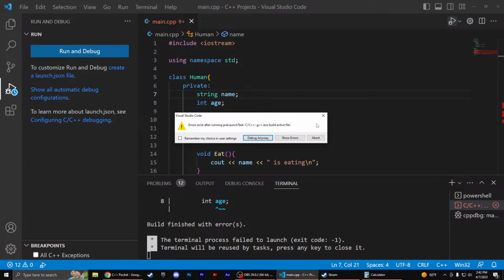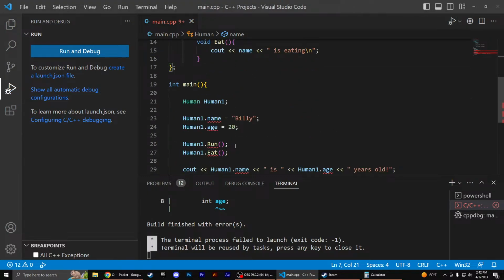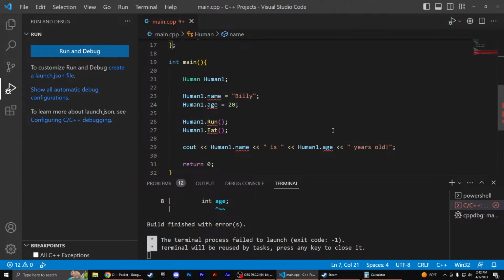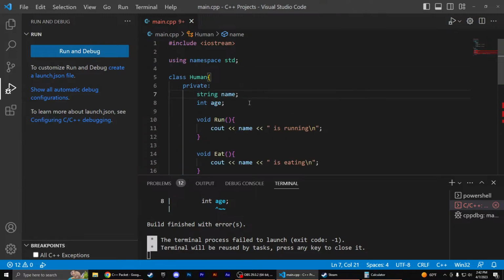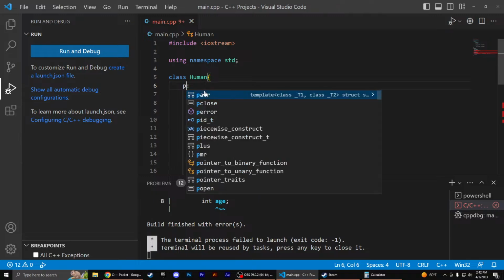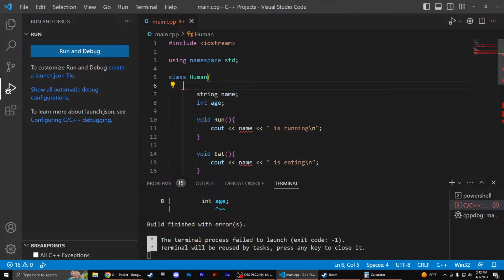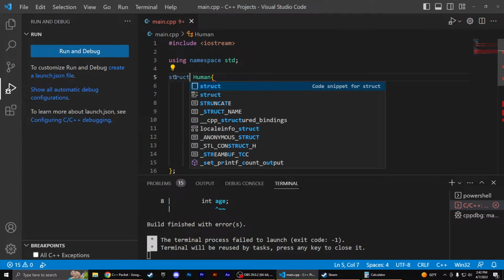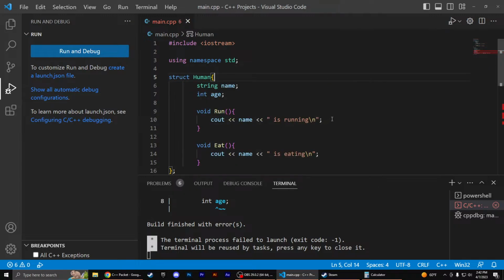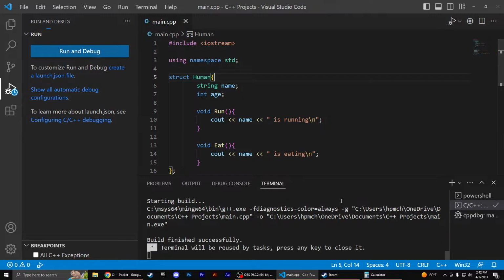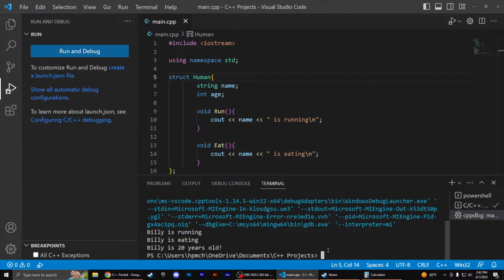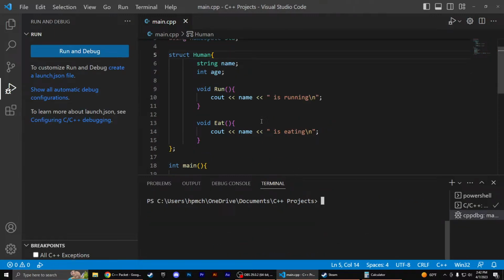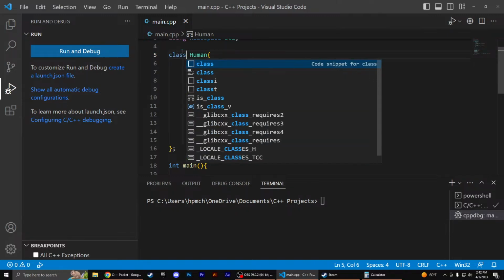All of these are going to whine at me because you're not allowed to edit anything in a private class. But if I get rid of this and I make this a struct instead of a class, everything defaults to being public. So the same outcome will happen. So that's the difference between a class and a struct.